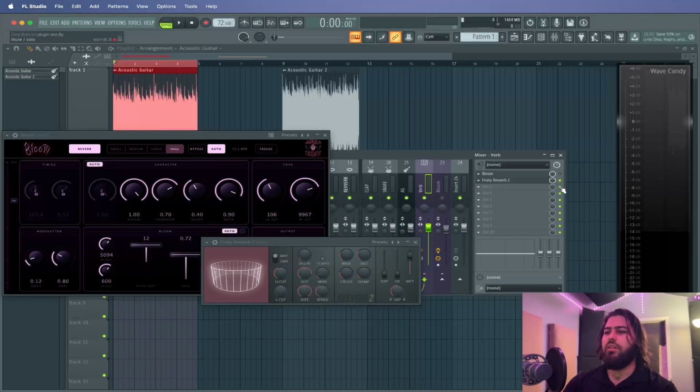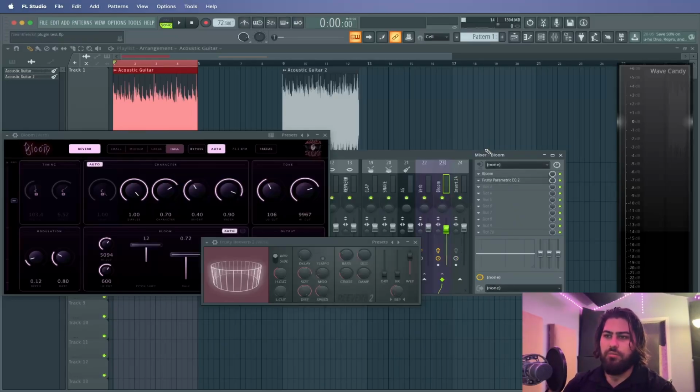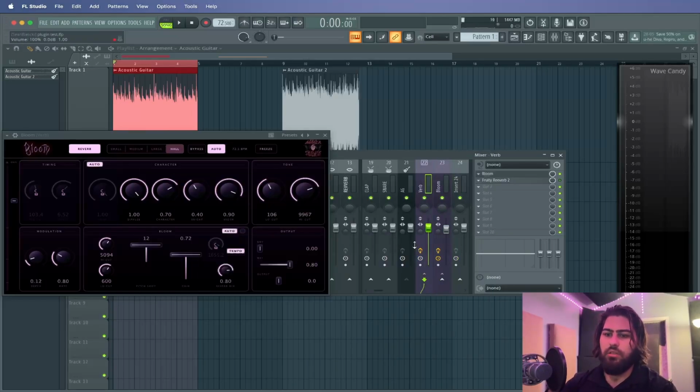So we're going to mute this Fruity Reverb, which we have the same settings on as Bloom. Turn the Bloom on, make sure Bloom's on, and our EQ'd Bloom engine, and do a little A/B.